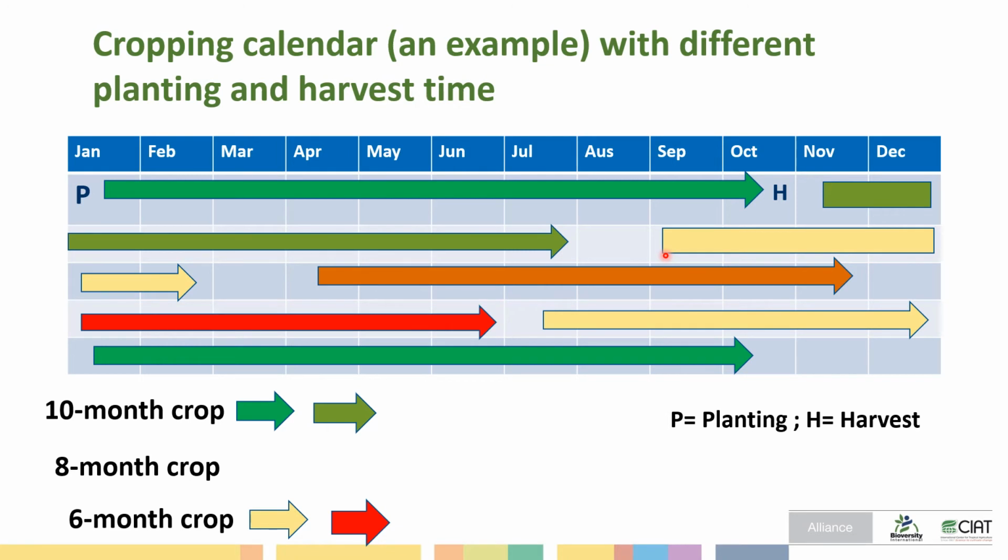That's one thing. On top of it, as this rapid multiplication tunnel system is becoming popular, it will be needed in the region for dissemination of new varieties and also for clean planting materials. And every 2 months, planting material will come. So we need to know how these crops behave when planted at different times or harvested at different times, and what the water need of this crop is.